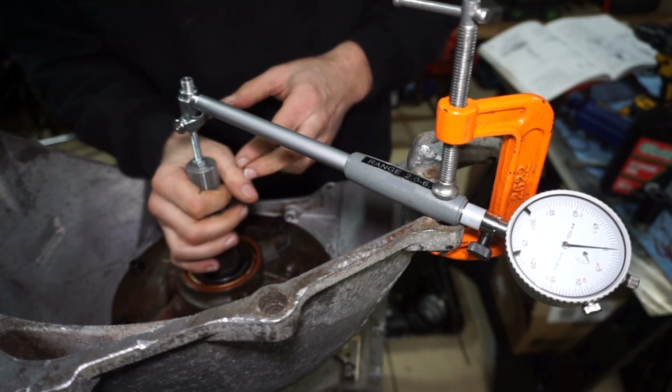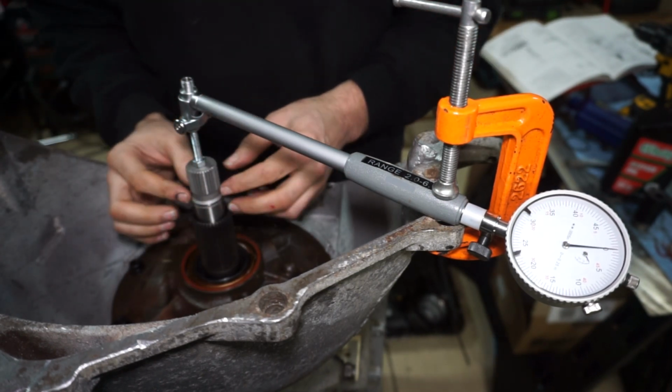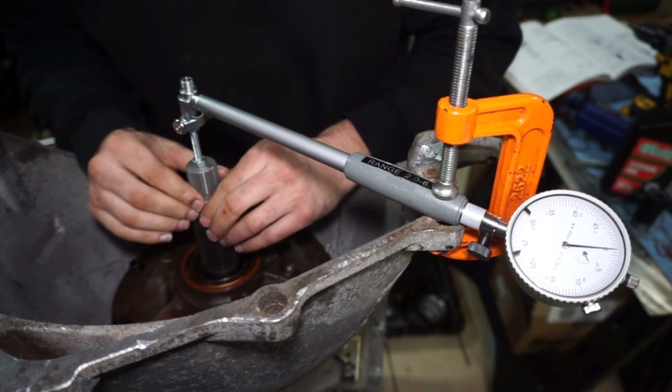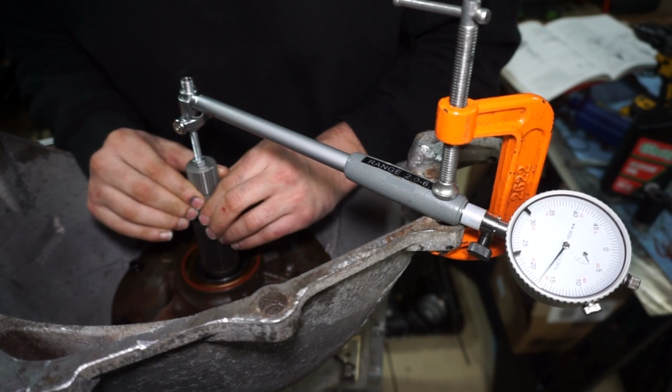And I'm going to pull up on the input shaft, so there's going to be some play back and forth, and that's just the shaft moving in and out and catching on the snap ring. So that is not your end play adjustment. That'll have to be subtracted.